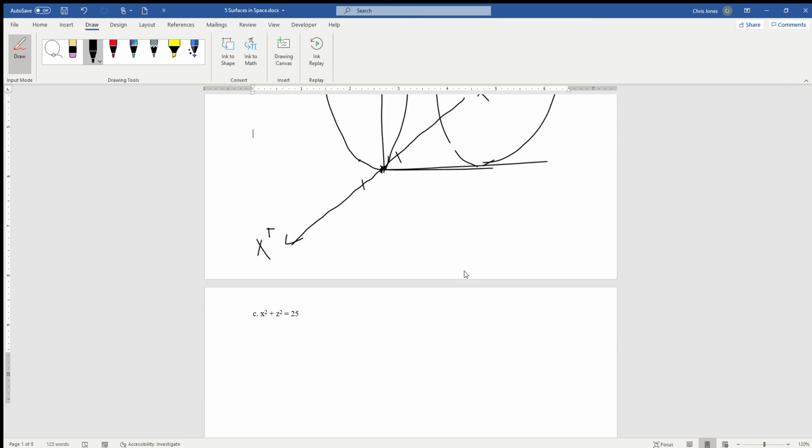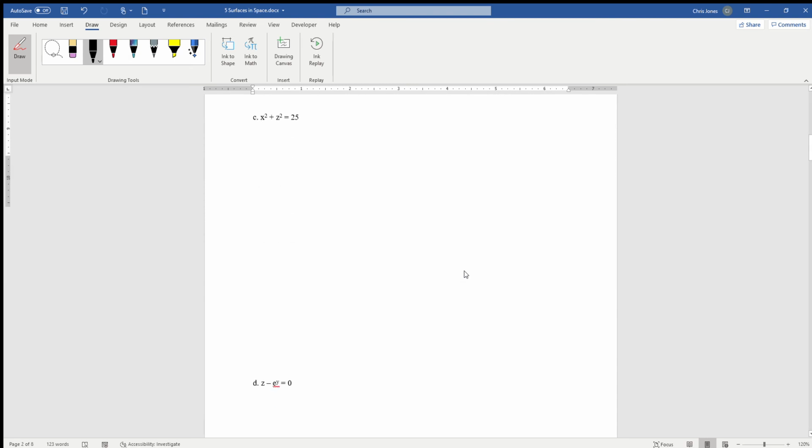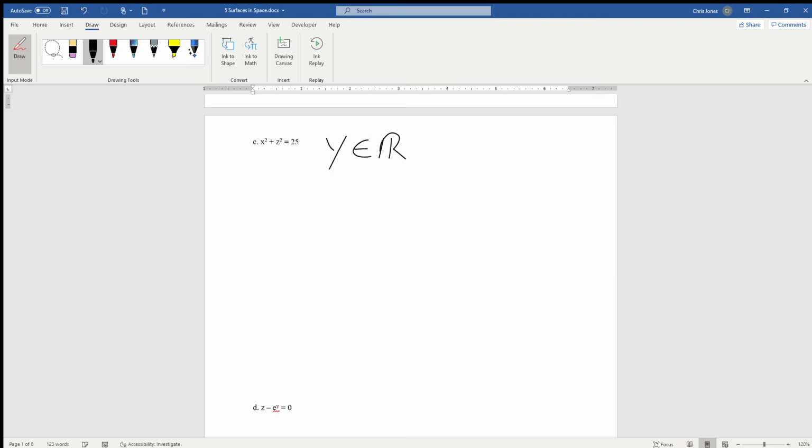All right. A third example, x squared plus z squared equals 25. So once again, similar to the previous problem, y is independent, and it can be any real number. And so we know that x squared plus y squared equals 25 is going to be a circle in the xy plane. However, this is going to be a circle in the xz plane, and then we're just going to expand it, okay, of radius 5. Right? So let's just go ahead and construct that as best as we can.